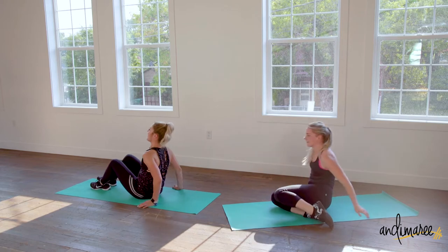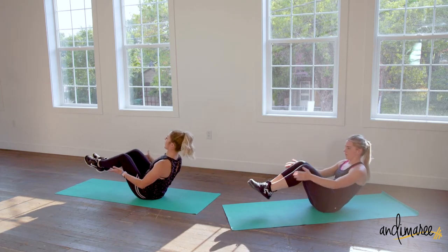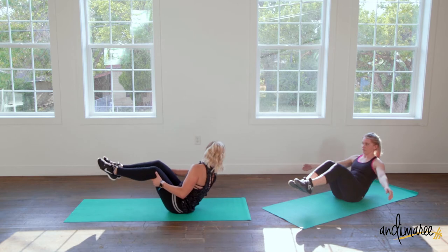Nice, now hold it. Holding a boat pose, right there. So you can have your hands down on the floor, have them up here. If you want to gently support your legs, you can. Or you can do a full boat. Can you do a full boat?